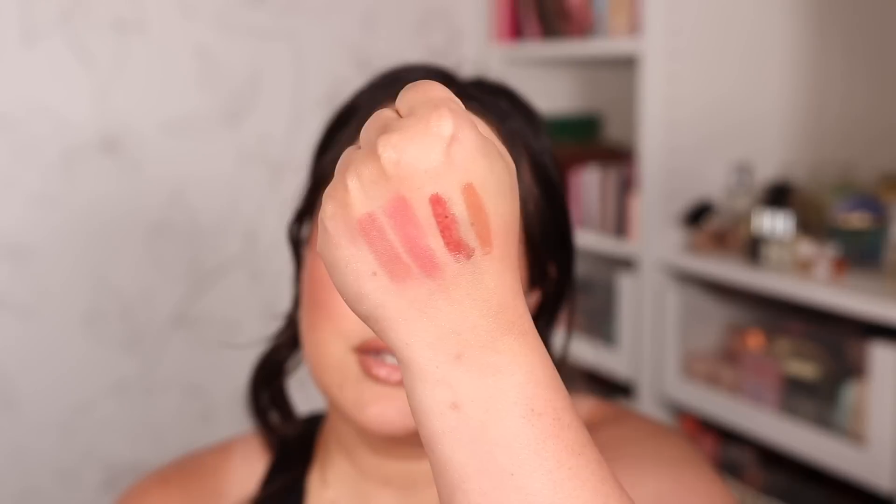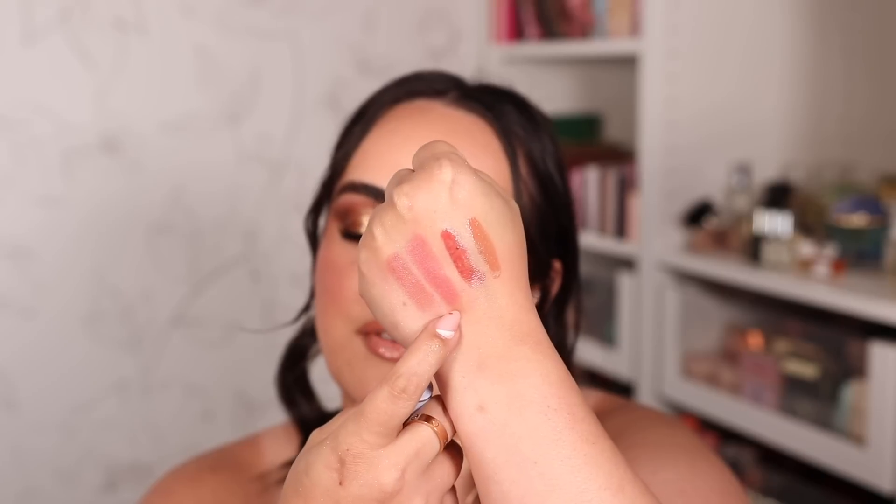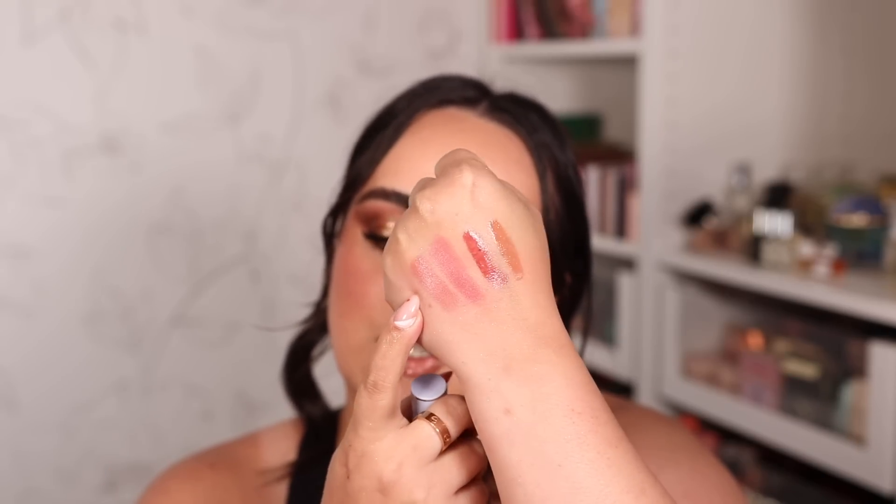My satin lipstick favorites are Pat McGrath's — the ones with bow packaging. I gravitate most toward the blue-container versions, which tend to have cooler tones. The swatches show just how soft and thin they are. My two favorites are Veiled Rose and Nude Romantique 2. These Satin Allure lipsticks are very long lasting with a beautiful finish, and very flattering for a lot of different makeup looks.